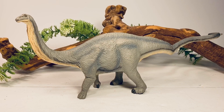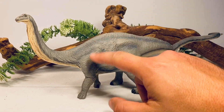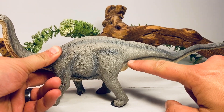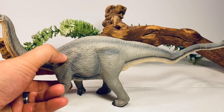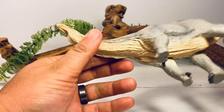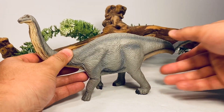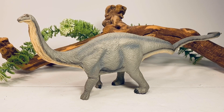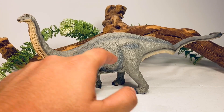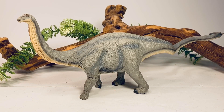Moving on to the color scheme — it's really nothing exciting. It's mostly done in a light gray color, but you do have some darker gray shading along the pelvic, shoulder, and back region to break up that light gray. You also get a nice black highlight line going all the way down to the tip of the tail, separating the light gray from a cream coating that runs from the tip of the tail to the underside of the lower jaw. I do wish there was a little more to this color scheme — I kind of wish there were some markings or patterns along the neck and back to break up that monotone gray, but since I like this figure so much I'm going to give it a pass.